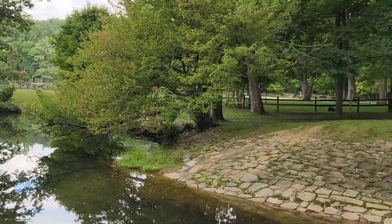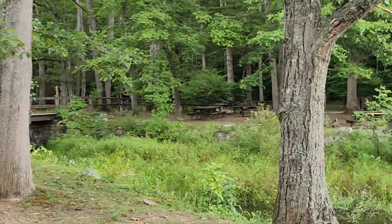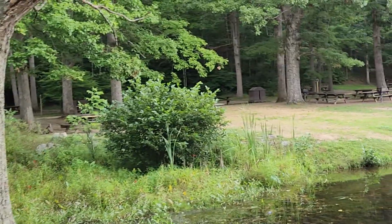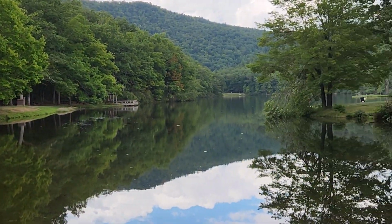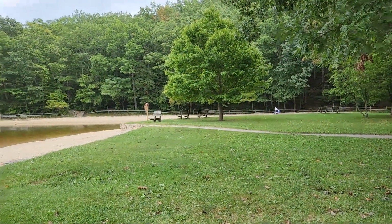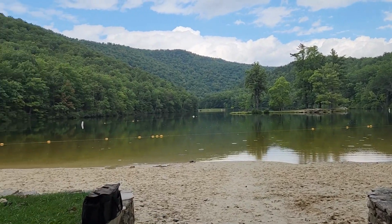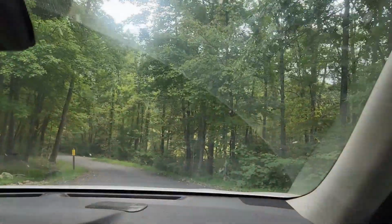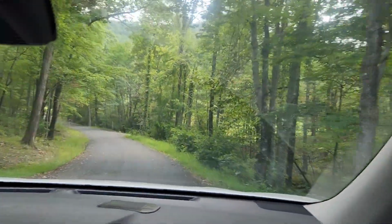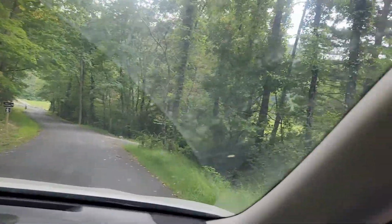And then we'll go on into the 1900s, but it was after World War II that visitors to these national forests, including George Washington National Forest, increased because of its close proximity to Richmond, Virginia, and Washington, D.C. There's also a Jefferson National Forest. It's further to the west, the western part of Virginia, and it was basically created the same way. We'll be driving through there at some point and making a video, so we'll talk about it more later.